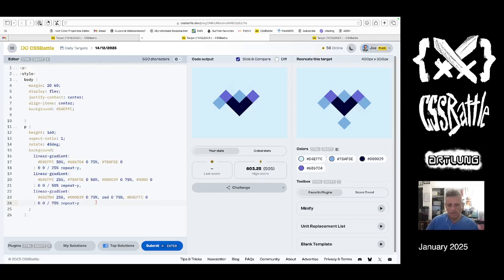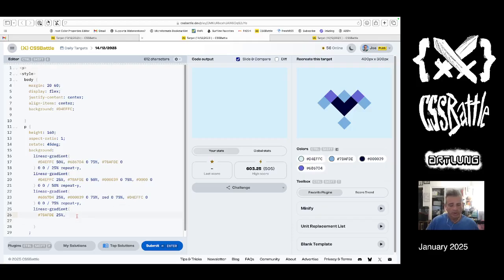Okay. And then the last one is another linear gradient. Which is that 25%.